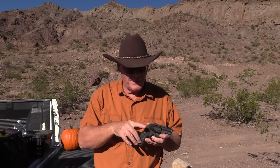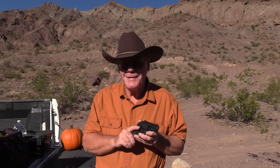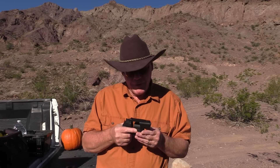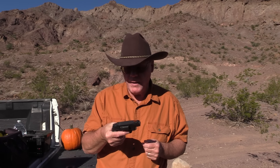Good morning from southern Nevada. Two years ago I picked up this Taurus polymer revolver chambered in .357 Magnum, did a review on it, and last year I did an updated review to let you guys know how well it was holding up. Between those two videos I've gotten over two million views, so apparently there's a lot of interest in this revolver. Today we're going to do a two-year look at it.